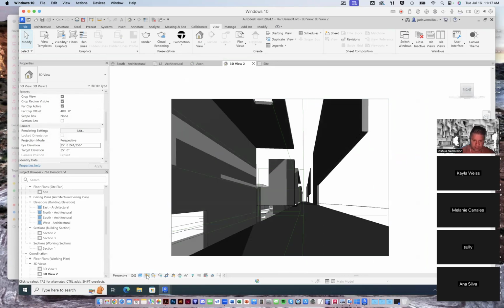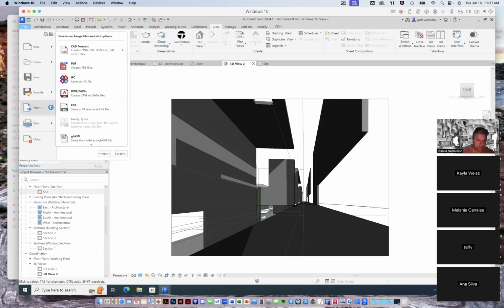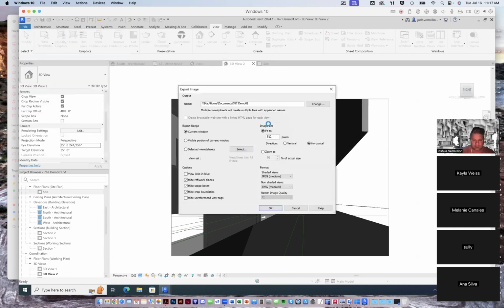Shadows, etc. So you can see that I can then go to File, Export, down here to Images and Animations, Image, the current window.